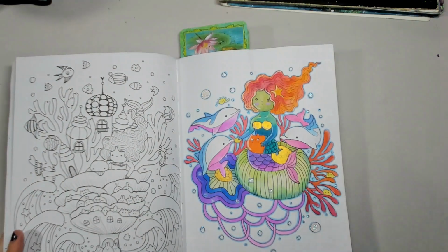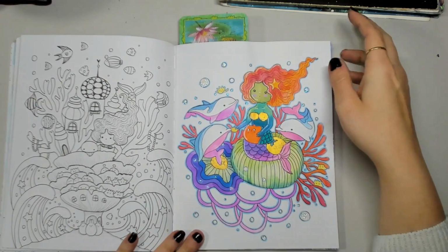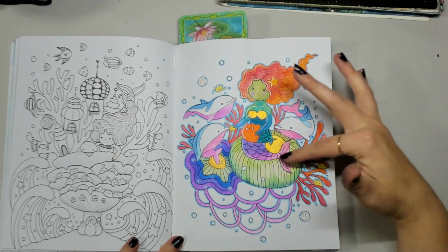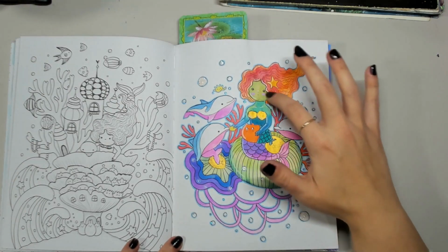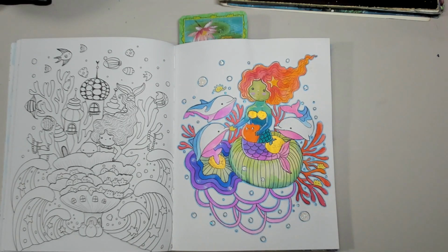And then we have this lovely little Merm here with her dolphin friends. So I had a bit of fun with colour here. I was trying to make her be rainbow, but accidentally did the red and the orange of her hair the wrong way round. So it should really be red, orange, merging into yellows, greens, blues, purples, pinks. But I kind of mucked that up. But hey, I still like it. It still turned out pretty darn cute.